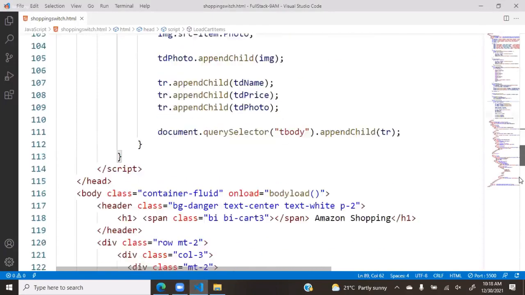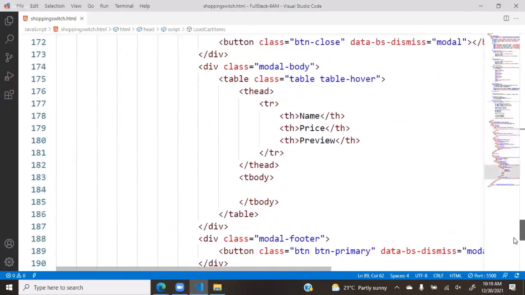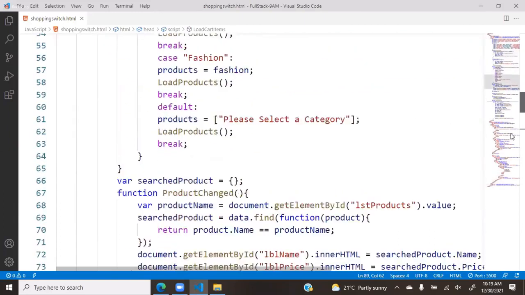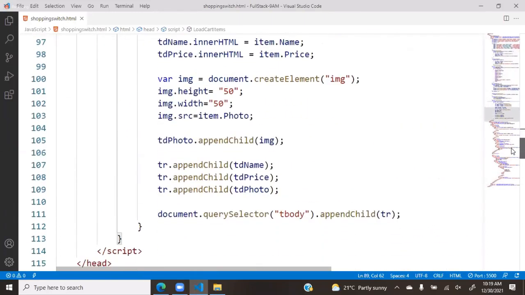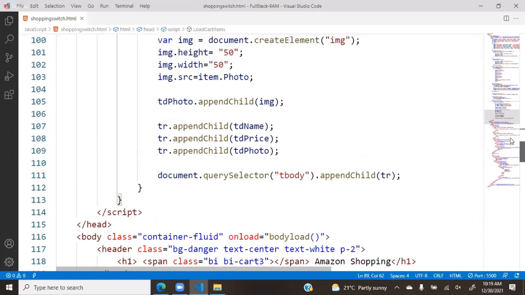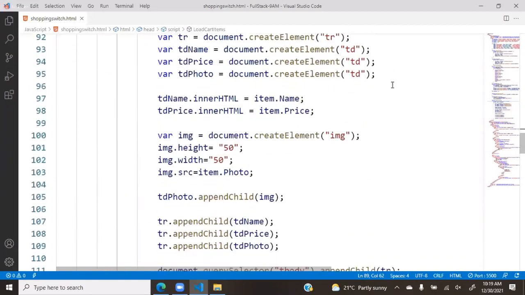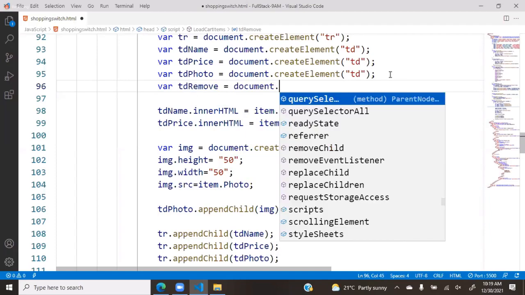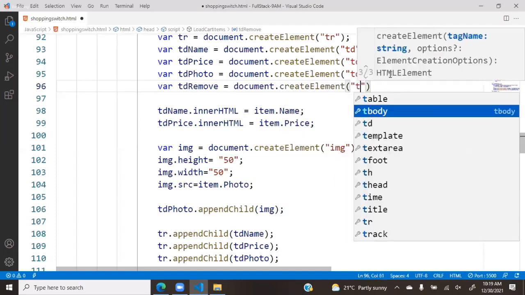See, this is the table, and everything in the table you are generating manually. So what we do is add one more cell, td remove, so remove equals document.createElement td.